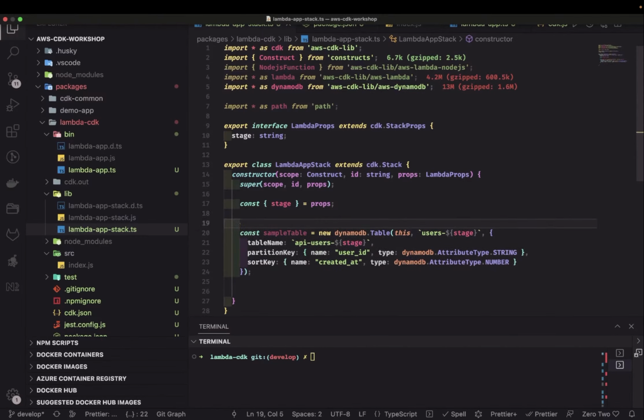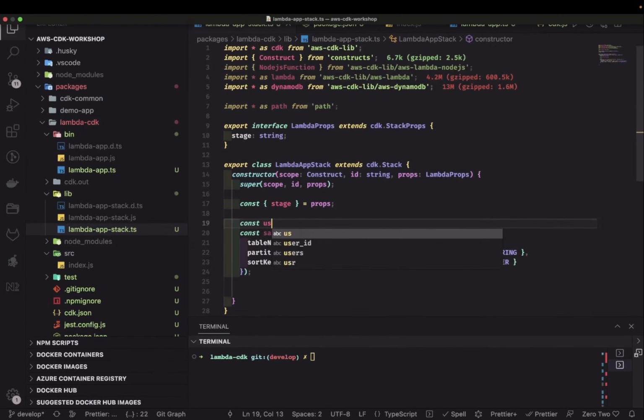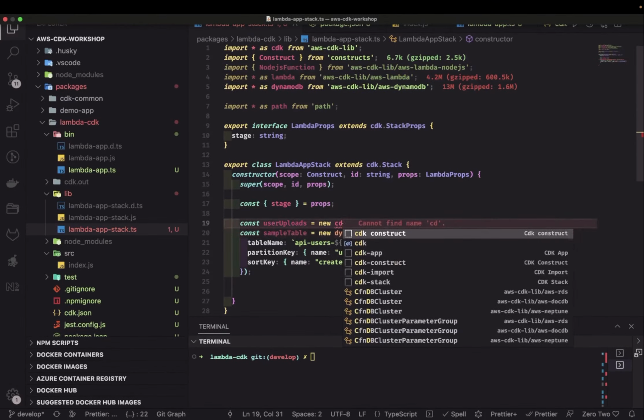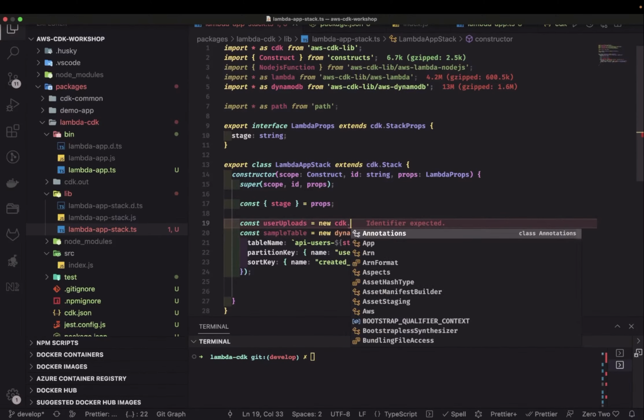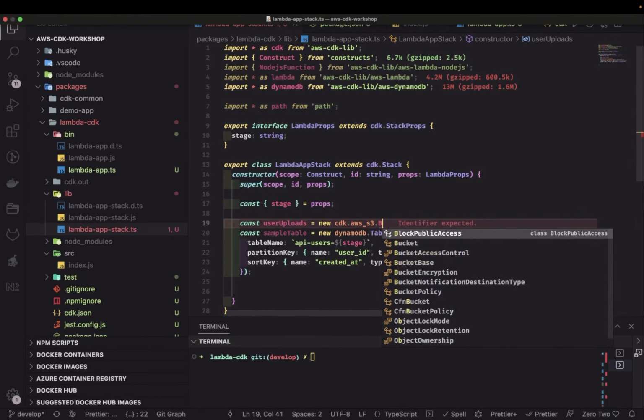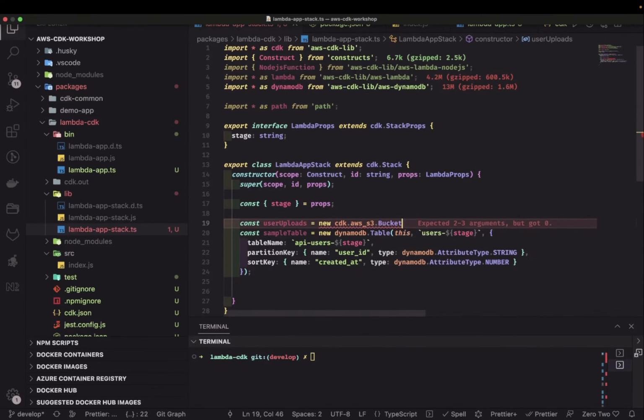How do we do it? Const userUploads or userArtifacts, whatever, new CDK dot, there are many ways to do it, so you can just do aws_s3.Bucket, or you can import it like this.